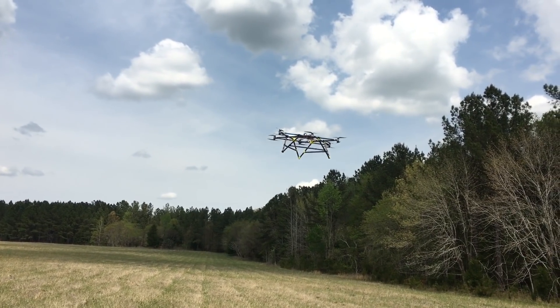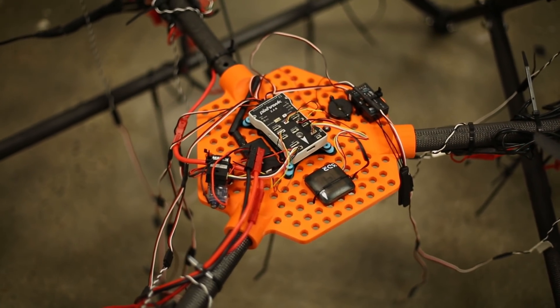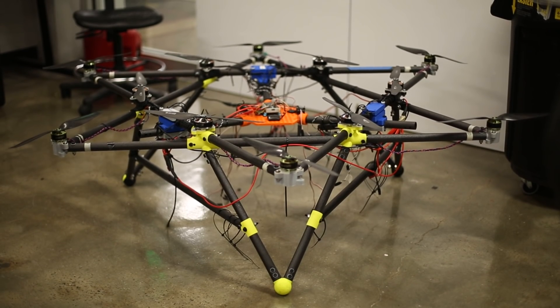I started on the data processing side and worked on that for a semester, then moved on to the hardware of the drone. We were working on moving from a six-rotor system to a 12-rotor system, and now they've moved on to an 18-rotor one. We've been evolving this and really making the different parts of the drone work together.